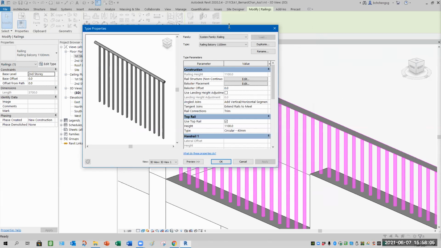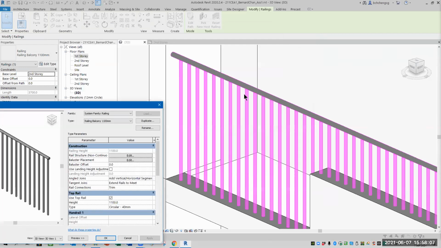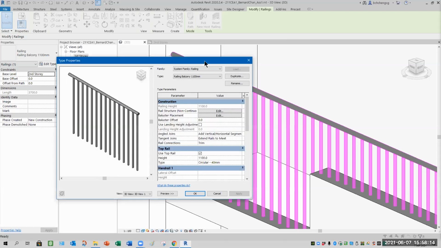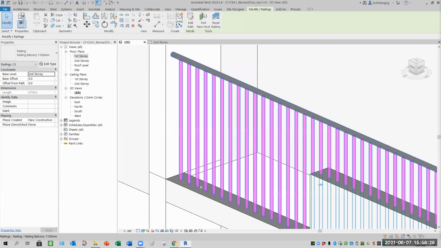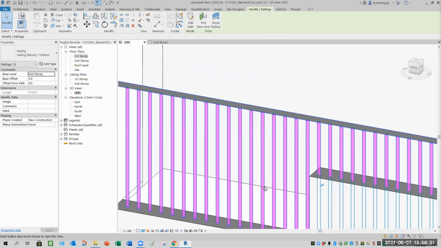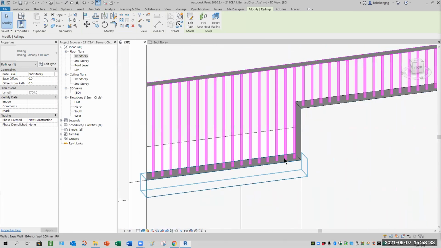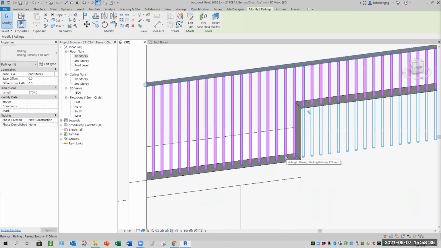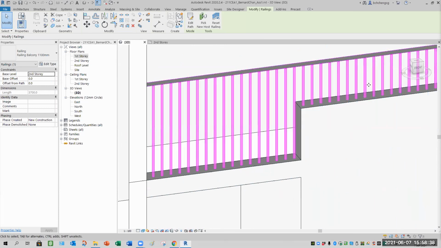HDB maybe don't use this. They use something like steel plate or chrome steel plate. But because this is private property, you may want to do some adjustment. This is the basic you can do. If you want to change to others like the glass panel, please go ahead. But what I would like to share with you guys is that, because here is connected together, which is default, this part should not be behaving this way. See this?